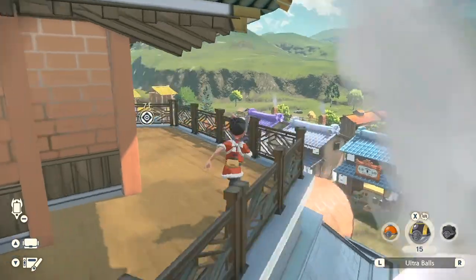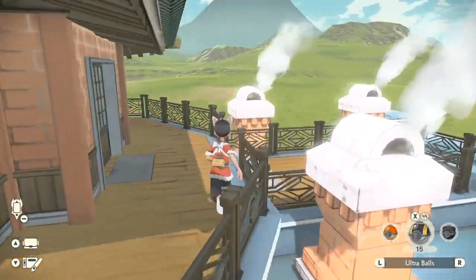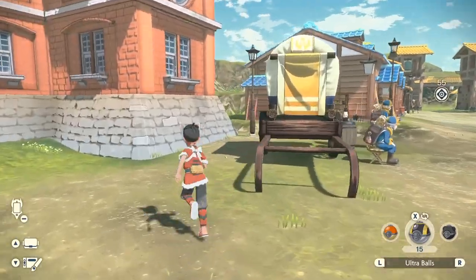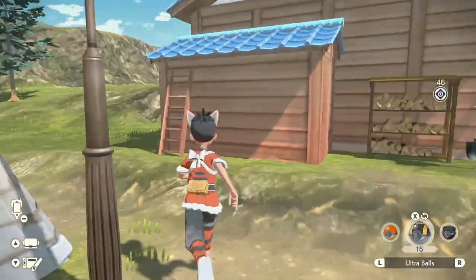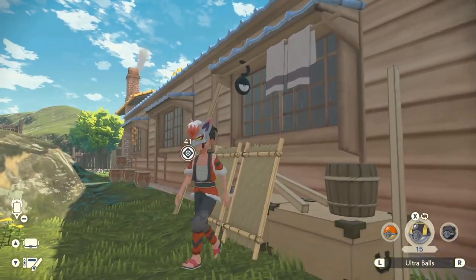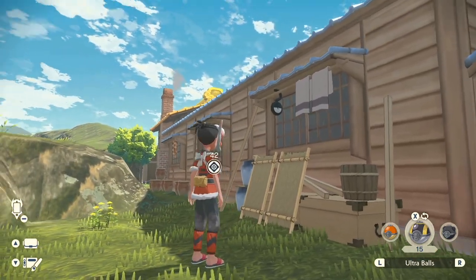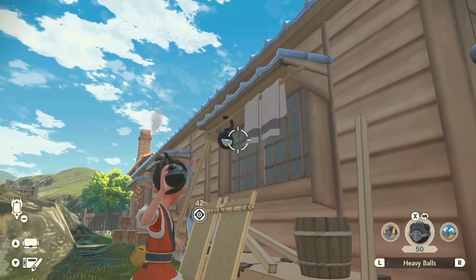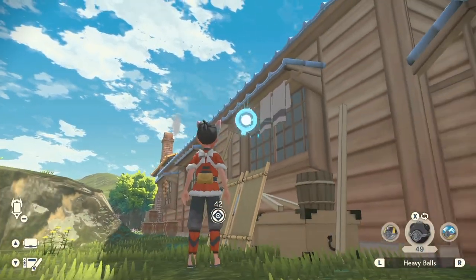Now you can exit this building so we can head towards the next unknown. The next unknown is behind your living quarters. So what you want to do is head this way and you're going to see him right here hanging with some towels, just drying out. This one I'm going to throw in the heavy ball. Why not? Since it's right there.